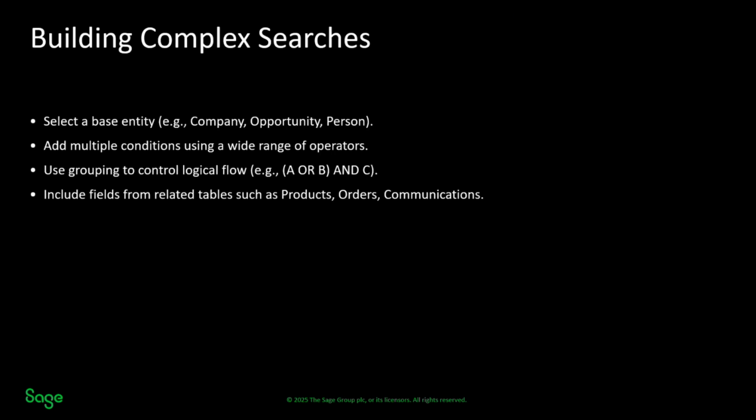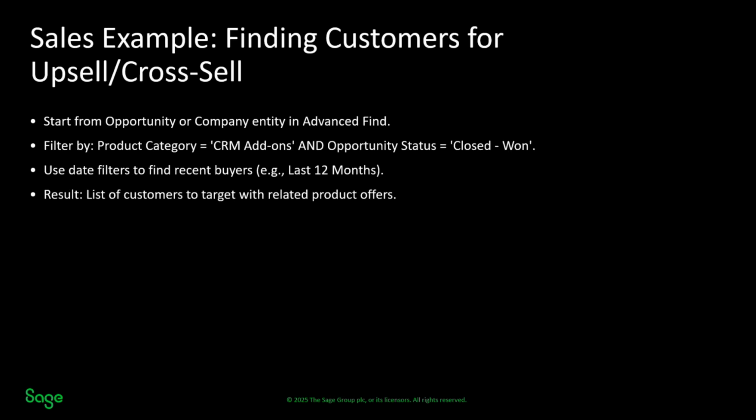The way in which we build the complexity is to always choose the target entity that is the core focus of the work that we're going to be doing, that we can then add any number of multiple conditions, making it as complex as we want. We can use the idea of those nested brackets to be able to group, to control the logical flow of how we're building this, and to be able to include fields from any of the underlying data structures, depending on the data source that is used for the query.